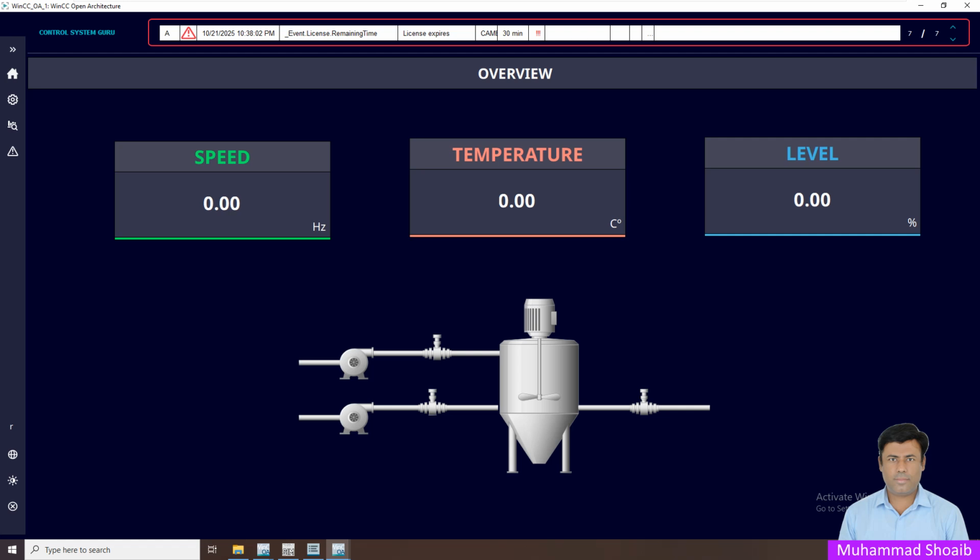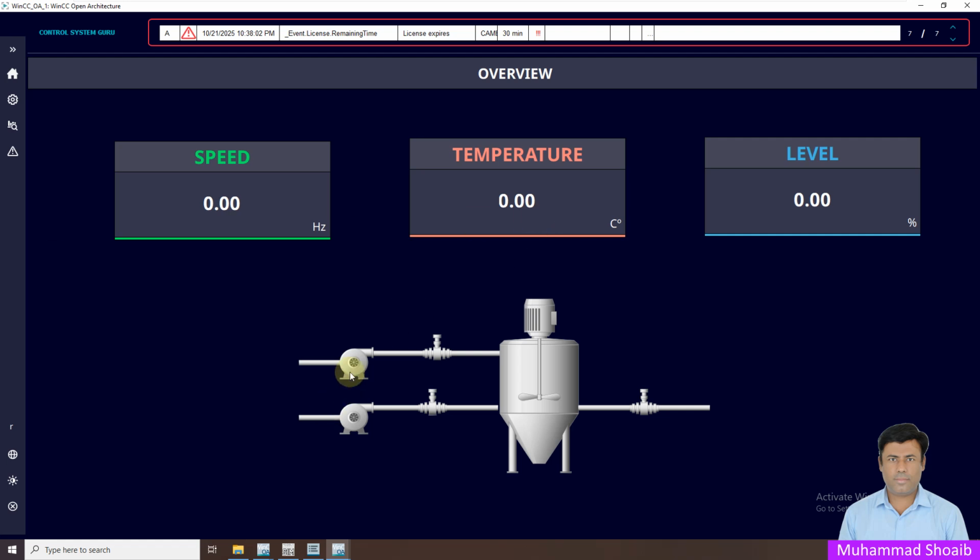Alarms are automatically generated when a process value goes beyond the defined limit. For example, if the water level exceeds the high level threshold or drops below the low level threshold. When this happens, the system highlights it on the screen, usually with a red or yellow flashing icon or an audible sound, so that the operator can take quick action.